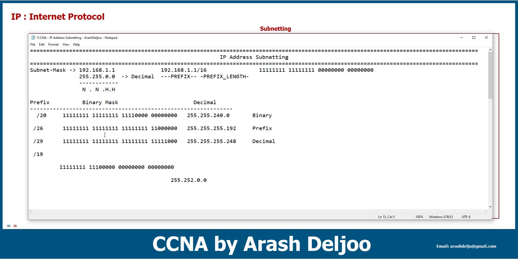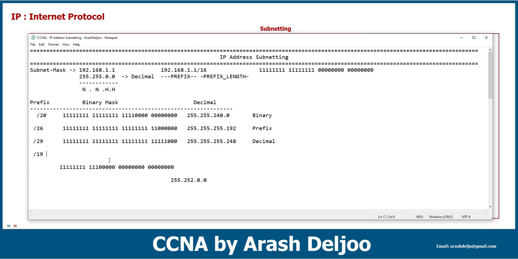So easy. Maybe the first times that you are using this practice, in some cases you need to think more than me. Okay, it's okay. You can stop the video, you can think, you can practice. After some examples, you will be a master in converting different versions of the subnet mask to each other. But it is so necessary to be fast in converting, for example, the subnet mask from prefix version to decimal version.